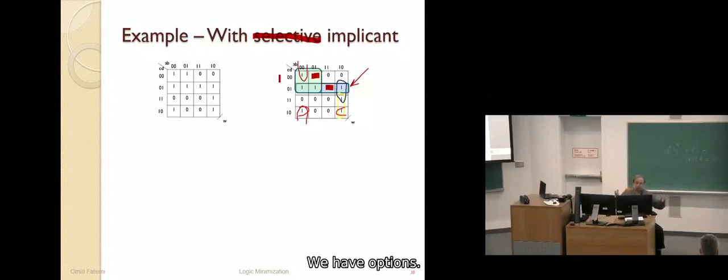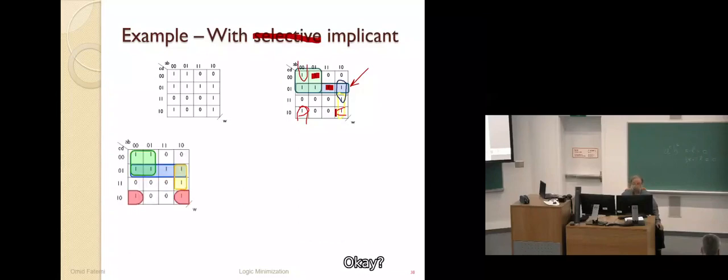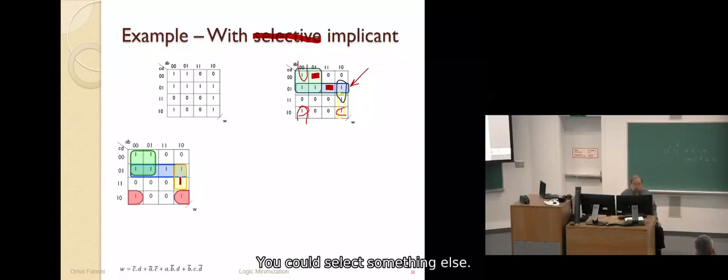We have options. One option would be, for example, using this and the yellow one. The red one with the yellow one. This is an option, and it already covers everything, which is not bad. Okay, so we can do that. You see here, this one and this one. Oh no, we have selected another one. It's okay. We could do that.